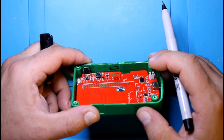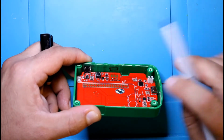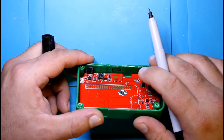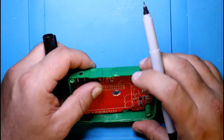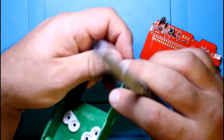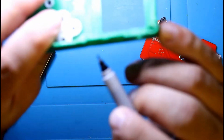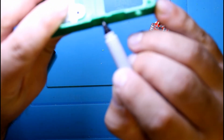So the way to do this is either with a drill, a couple of holes and file it, or if you have that Dremel bit, you could do it that way. Just kind of got to eyeball it on the outside. If you put it up to light, you should be able to see right through the plastic and kind of trace it, which is what I'm about to do right now. Yeah, I can see it. I know it's off camera, but I guess it's about right here.